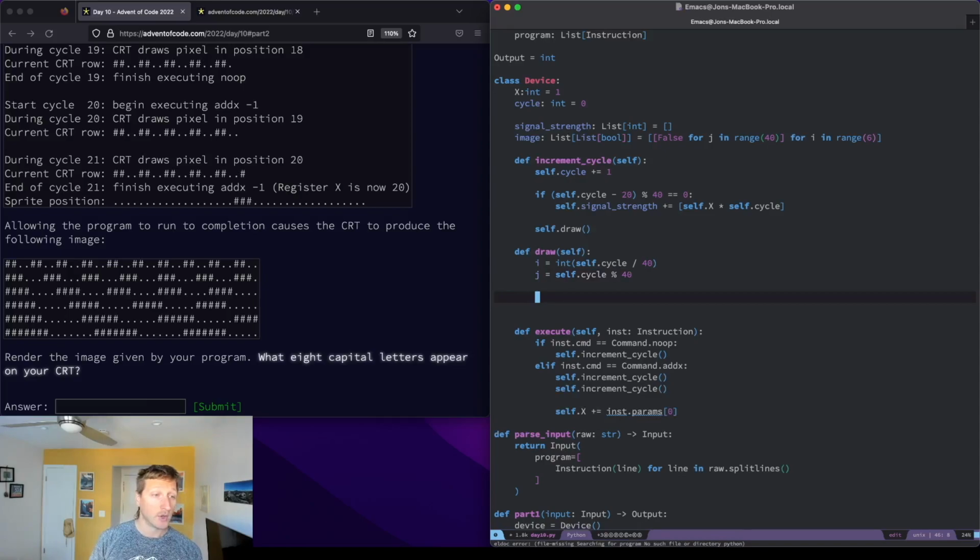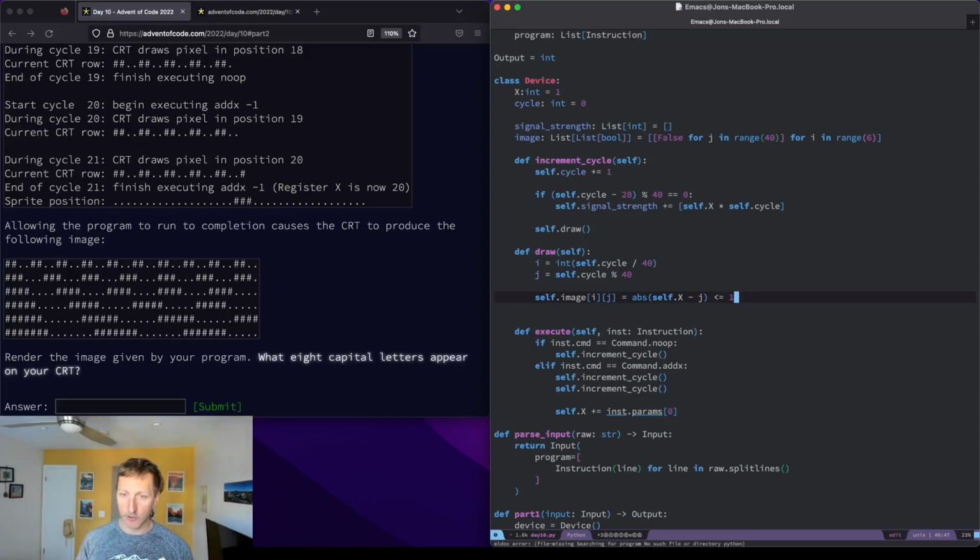So then we want to do self.image at i and j equals true if the absolute value of self.x minus j is less than or equal to 1. So if x is j, or it's j plus 1, or it's j minus 1, then we draw true.